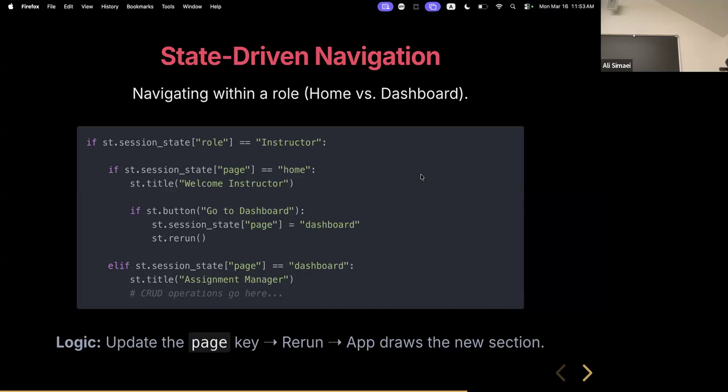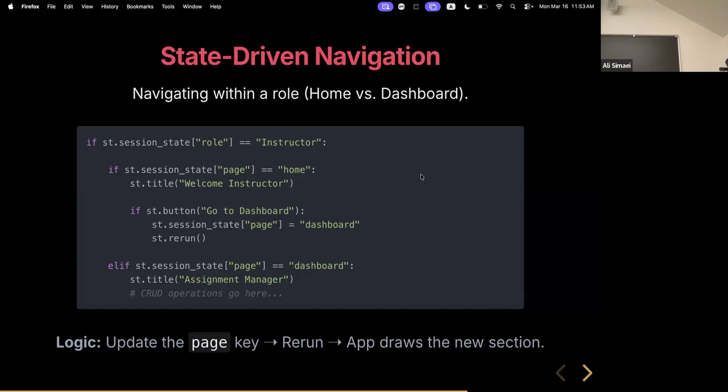Exactly. So the idea is very simple. You're just changing the value of this key. Every time you're navigating the user to a different page, you're just changing this. So if I'm adding a back button here, exactly these 2 lines of code are going to be inside that back button. And then instead of dashboard, the page is going to be set to home, because we want the user to be navigated to home. So we'll replace this with home and then rerun the page.